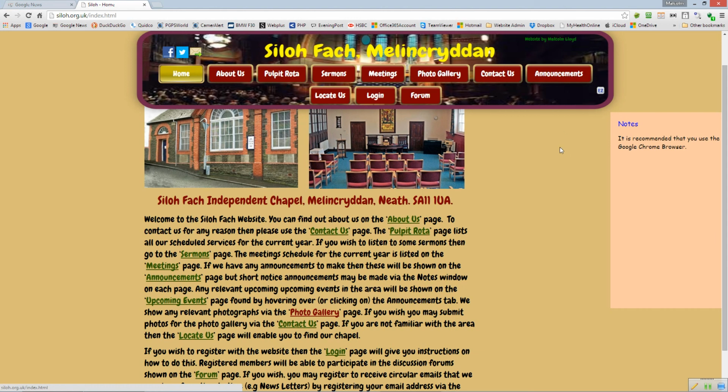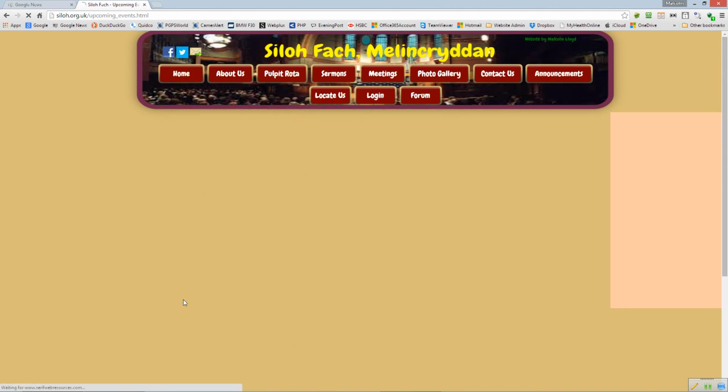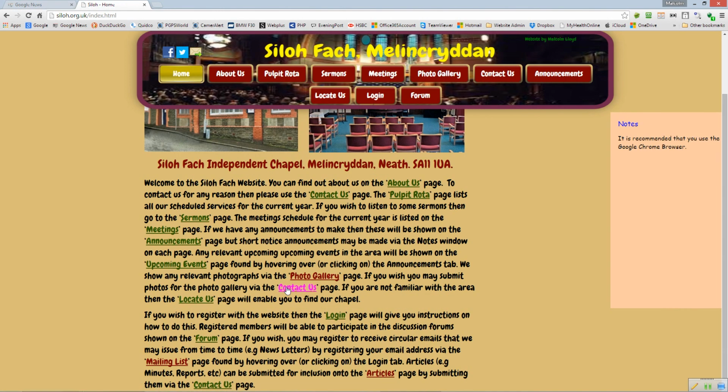On some of the other browsers, Internet Explorer and possibly Firefox, when you get onto there, you'll have to click on the announcements page, and then it'll show you that one. And then you can click on the upcoming events. So I'm going to just click on the upcoming events there, and it's very similar to the other one. It just shows you a list of events that may be coming up. There are none there at the moment. So back to my home page again. I do mention there's hovering over the announcements tab to get at it, you see.